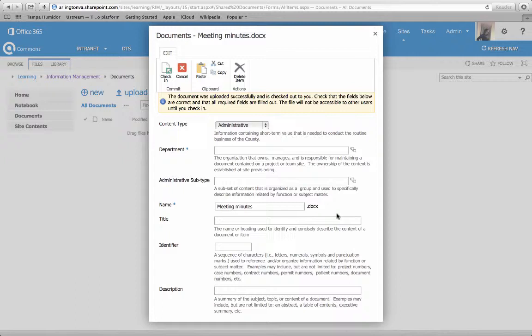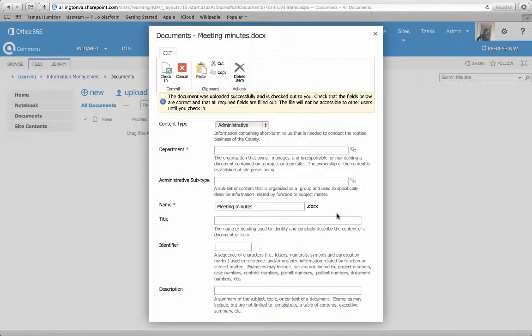You'll then come down to department and select your appropriate department. That's also a required field. You'll then go ahead and come down to the subtype field. With the subtype, it is going to require you to actually select your department again, just because a lot of the subtypes are department specific, so we don't want you looking at a list of subtypes that may not even apply to you. We have also actually incorporated a subtype hover, so that we don't expect you to memorize all of these subtypes at once. So you can just hover over each subtype, and it'll give you a description of what they mean as well.